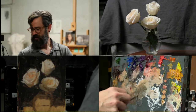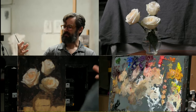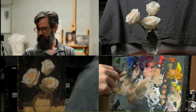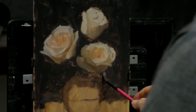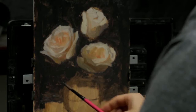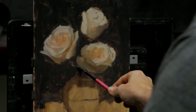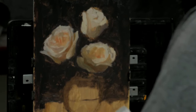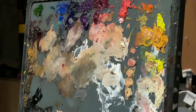Also, because I will eventually deepen things up, but I want to keep the beauty of the flower's lightness, the local color's lightness in relationship to the background. So there's a push between trying to create the background separation with the flower so that the flower rings beautiful as a luminous quality, but at the same time making sure that there is a connectivity to the background as well. Different people will create more or less separation based off of that.